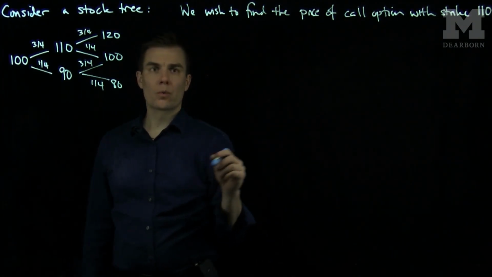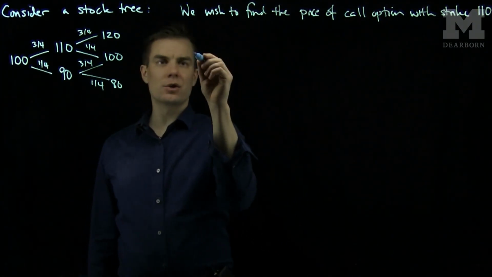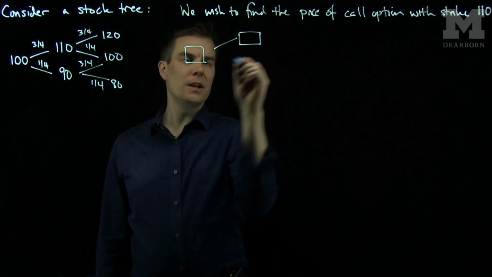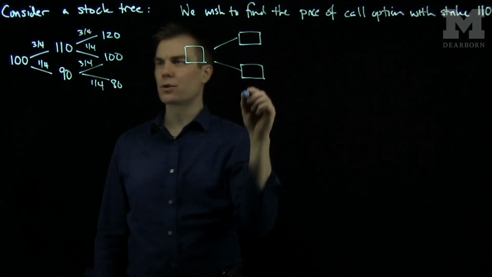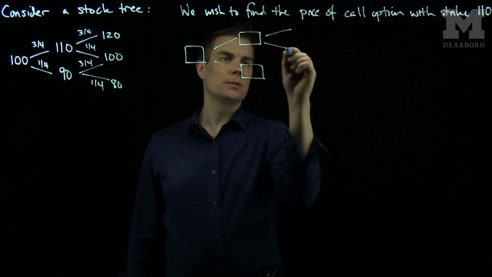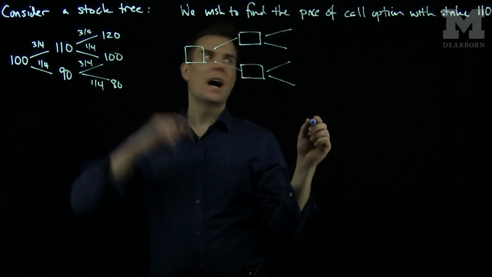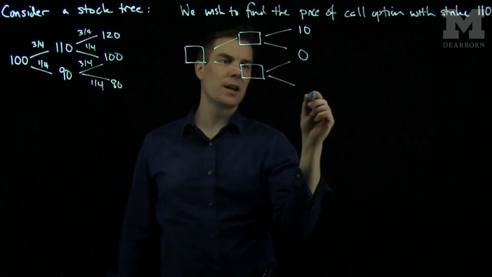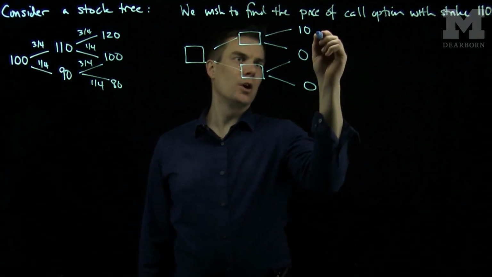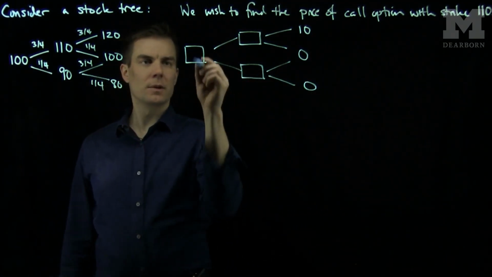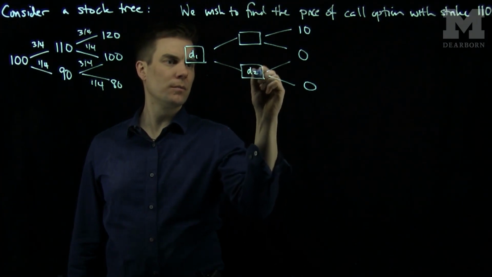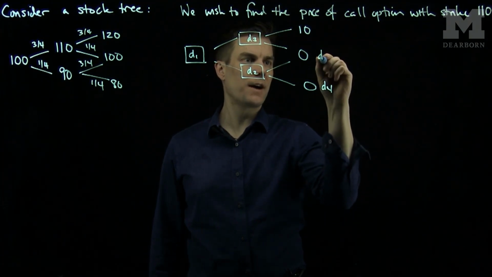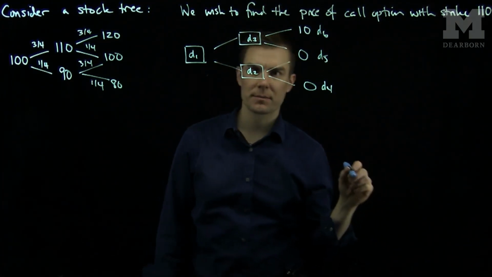So what we'll do is we'll write down the terminal values. We'd like to find out the initial value of the call option. So this is going to be the initial value of the call option. We can find intermediate values of the call option on our tree, and we know the terminal value of the call option. The call option will be worth 10 over here. It'll be worth 0 in this case and 0 in this case. So I have my D1, D2, D3, then I'll have D4, D5, and D6.